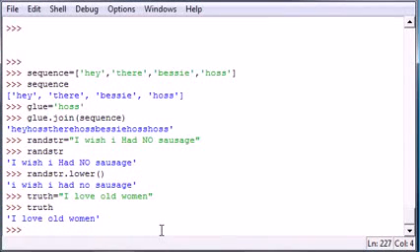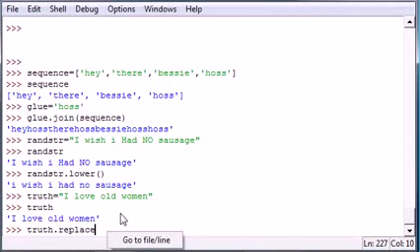But say we wanted to use the replace method. What we would do is type in the word truth, type in replace. Again, replace is the built-in method, and for your arguments, the first argument is what word do you want to replace. Well, I want to replace women. What do I want to replace it with?